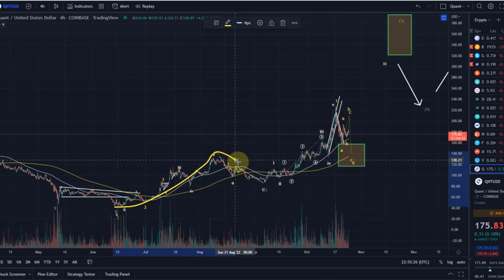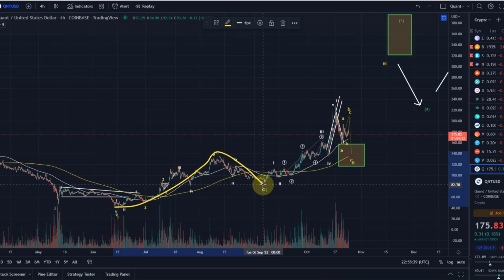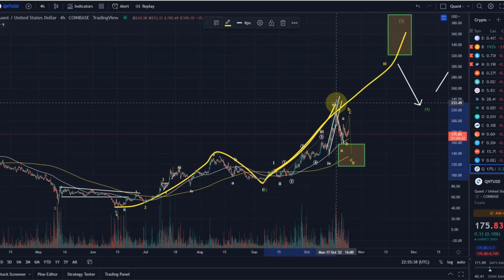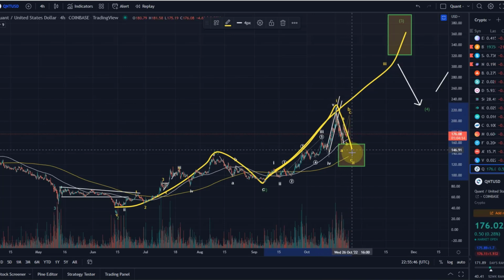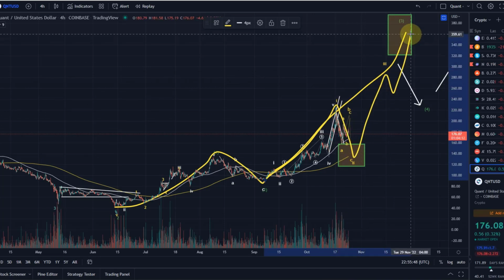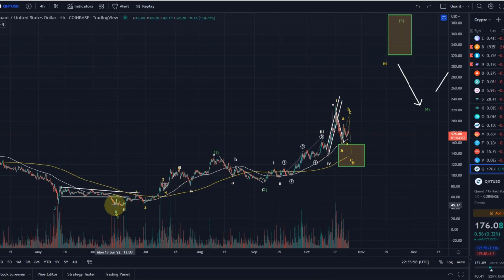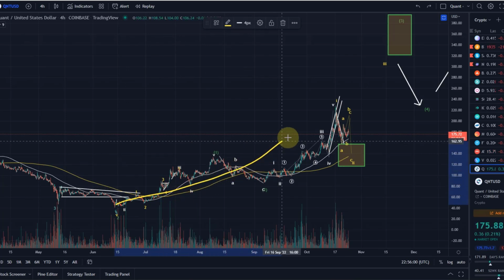This is a wave 1. We came down in a wave 2 to roughly $83, $84, and we are now moving up in the third wave. But the third wave has 5 waves, so this here was only the first one that we've been waiting for a while to complete. Now it has done it. That we are now in this wave 2, and then there will be this wave 3, 4, and 5 to finish off higher wave 3, and then there will be a wave 4 and a wave 5, and so on.